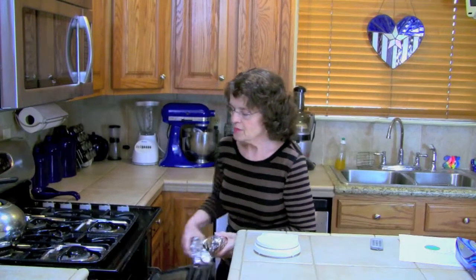Okay, now I'm popping them in the oven. That's it. I'm finished. All I have to do is bake them for 1 hour at 350 degrees. My oven was preheated to 350. In an hour, I'll come back and we'll take them out, and I'll show you how they look.